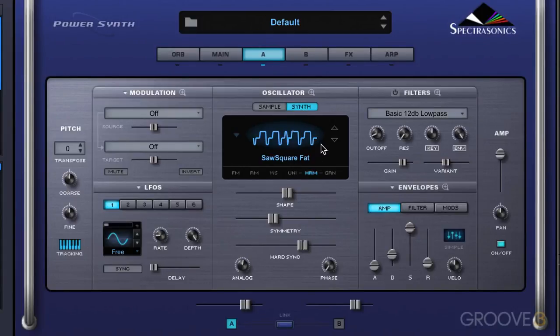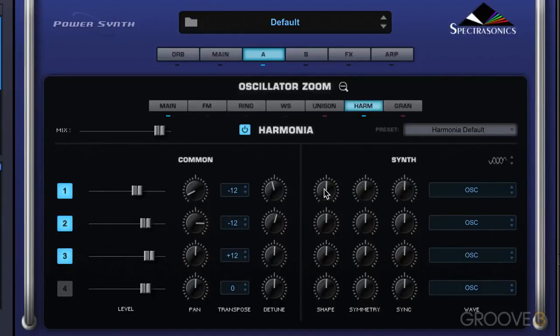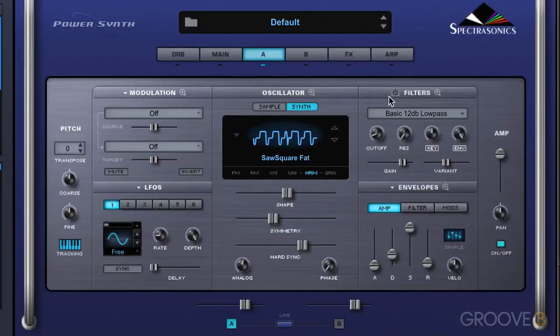So that's sounding nice, but when we're in the Harmonia zoom, we can now offset those parameters here on a per oscillator basis. So this corresponds to the shape value, this to the symmetry, and this to the hard sync. So let's just solo this out. I'm going to isolate this one oscillator, solo the track. We have the mix up at 100%, so we're hearing only this. I'll just put the panning in the center. So again, this is offsetting the values that we have here.